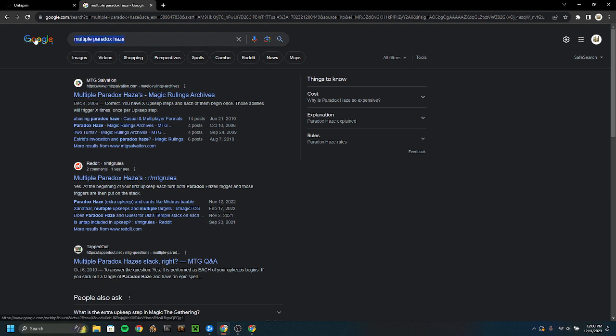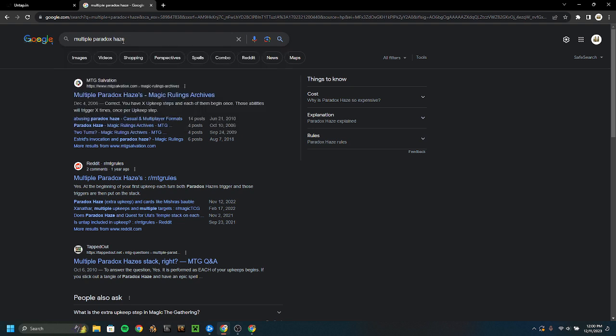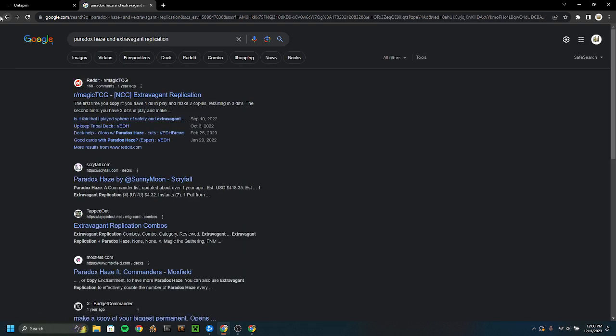So yeah, let's just do this. Paradox. Man, someday I'll have a computer that has working USB ports. Absolute trash. Paradox and Extravagant. Right, that's what makes sense to me.